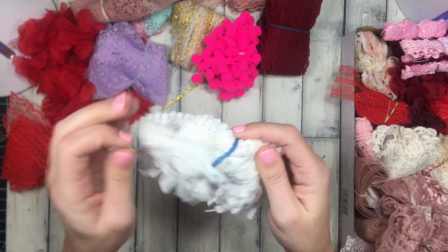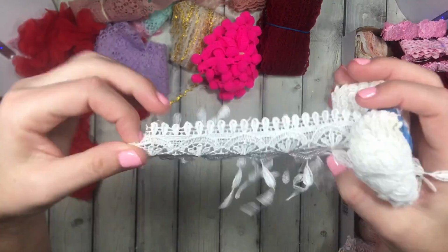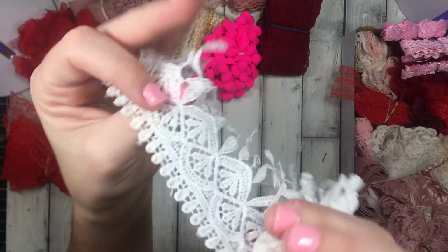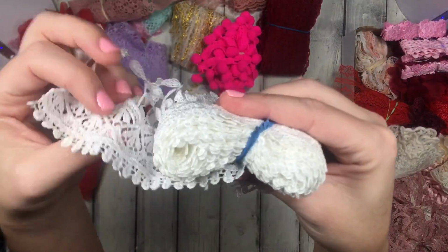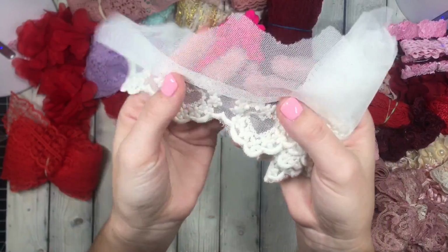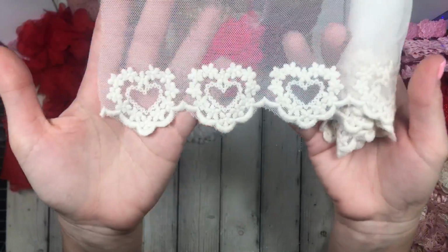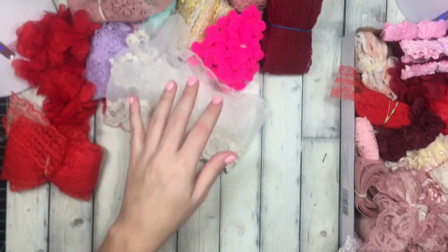Then I have this one. Let's see if I can pull it out. It's got little dangle detail. This is definitely more of an applique style material. I don't know what that's called. So you can see I got a little wound up bundle of that. Then I got this one. It's a really soft tulle or mesh, more like it. And then it's got these heart appliques at the bottom, like embroidery hearts. And this is probably about 2 feet, 2.5 feet of that.